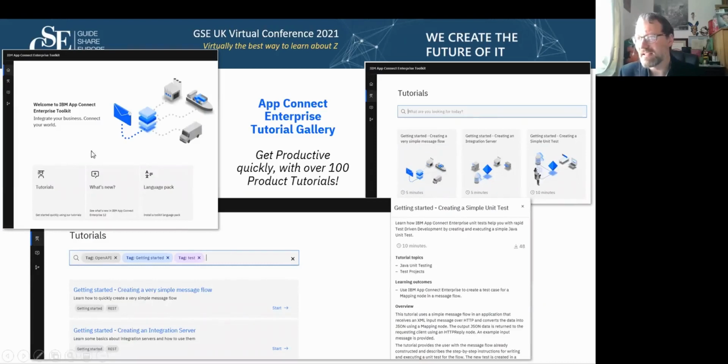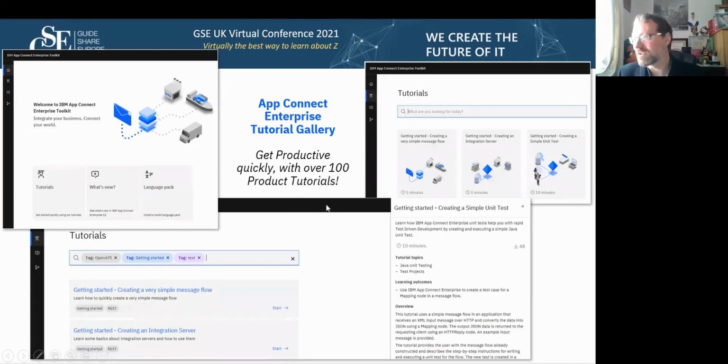So again, it looks very similar to the direction we've gone with our designer authoring and cloud-based offerings, and this is something that's happening across the whole of the IBM portfolio. In our Cloud Pack for Integration, we have this common look and feel. So the idea is that if you use one of the products, then you instantly know how to get home, how to get to the dashboards, how to get to your accounts, that sort of thing. It's all there. And the tutorial symbol is always the same. So you know, I'm in this world, a little different, but here's where the tutorials are. And so that's what we're trying to do there.